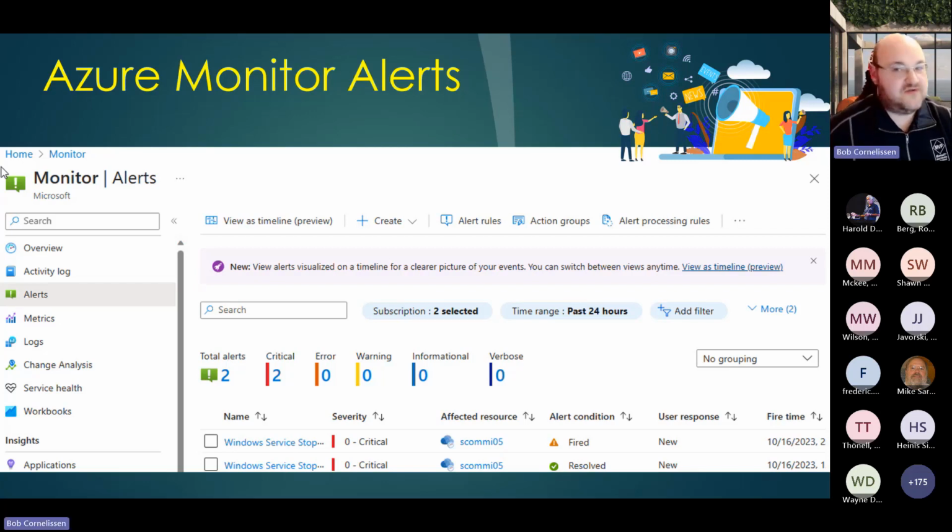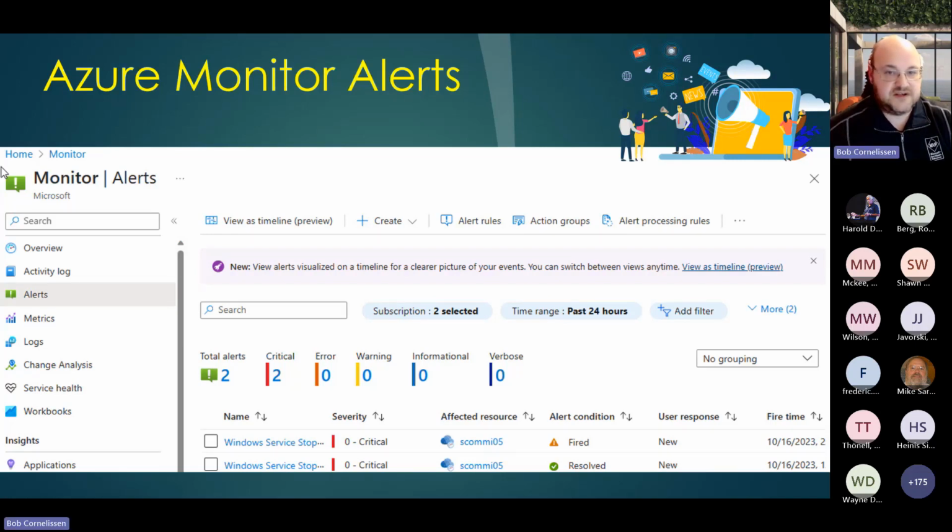Now, if you have a running SCOM managed instance and you have a few alerts in there, or you had a few that are closed by now, you can look at Azure Monitor. So you go to Monitor, and on the left-hand side, you will find the alerts section, also in this picture. And in the middle, you will see the time range in blue, over here, the past 24 hours, it says in the picture, to adjust to, for example, a few days.